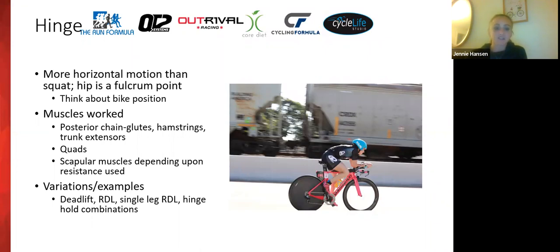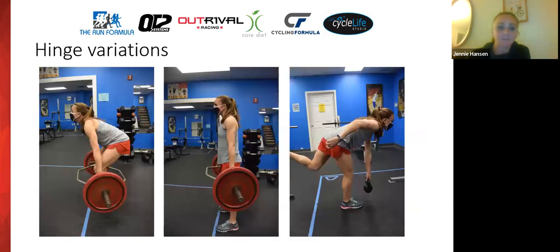So some of our variations or examples, and I have pictures of these, would be our standard deadlift, a Romanian deadlift, single leg Romanian deadlift, and then hinge hold combinations, which would be getting into a hinge position and doing various upper extremity work, like rows or that kind of thing.